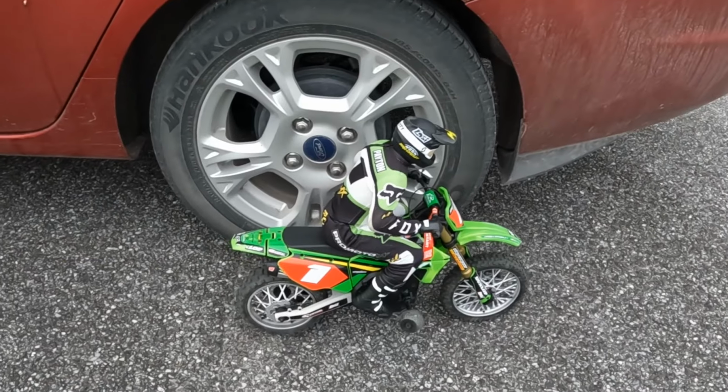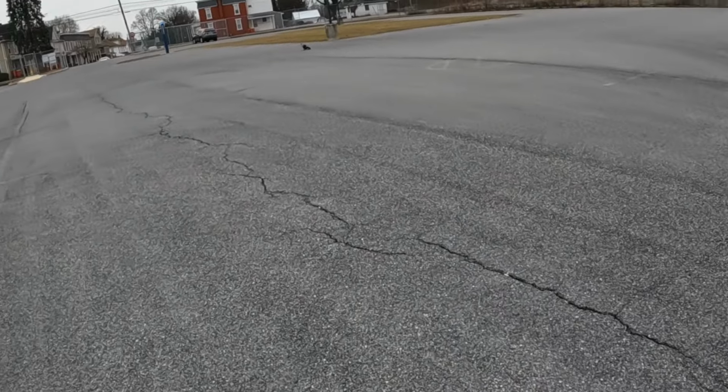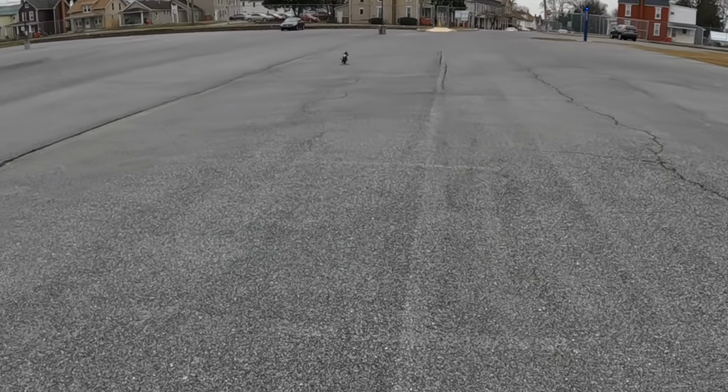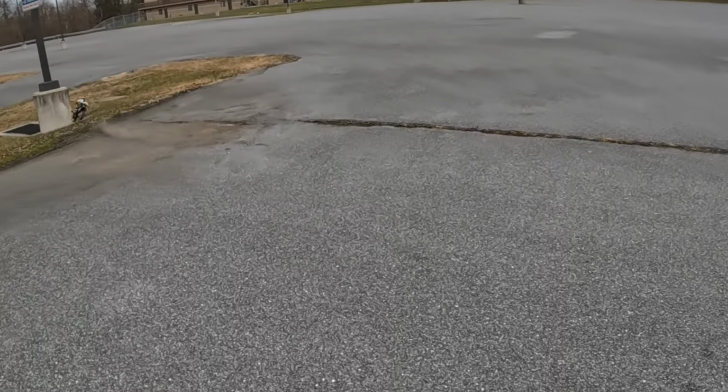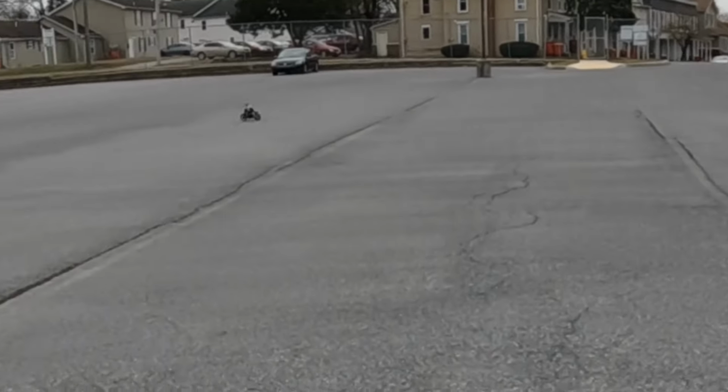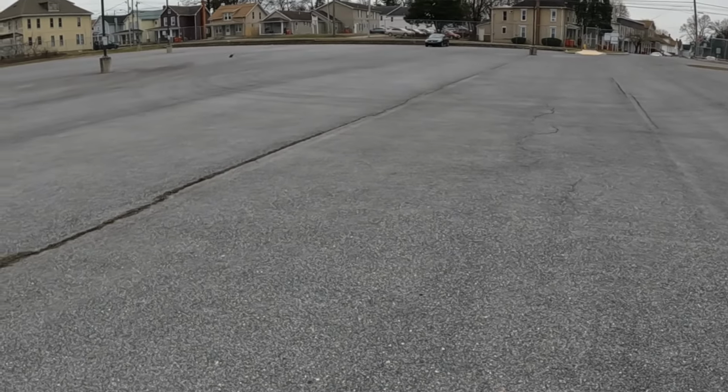All right, let's give this wheelie mode a try. Supposedly, it has a mode and it'll just wheelie for days. Oh yeah, look at that. Look at him wheelie. Oh yeah. Oh, come on. I don't know if I'm on wheelie mode. Oh, there we go, we did a wheelie.